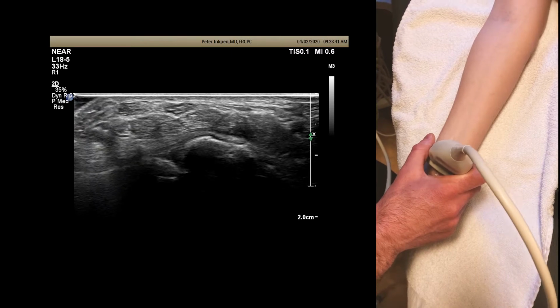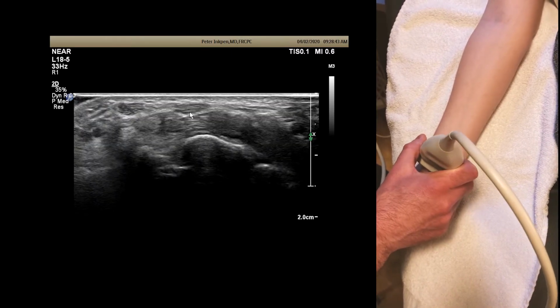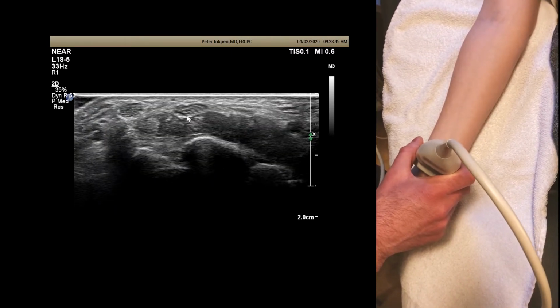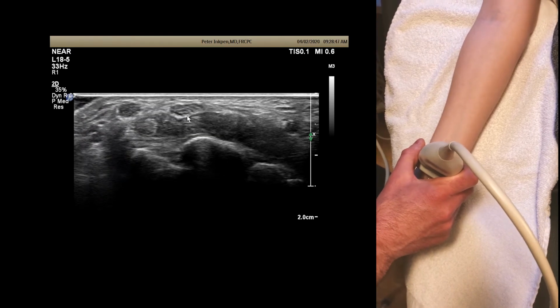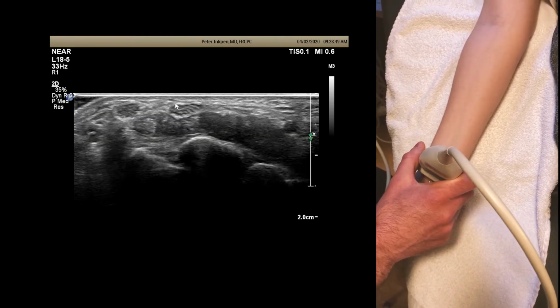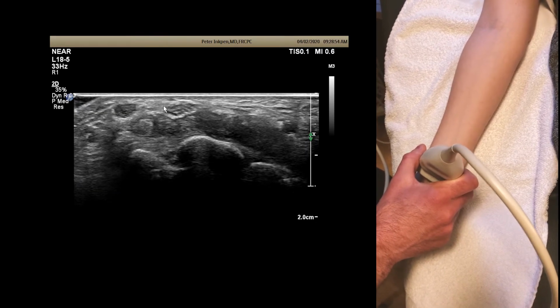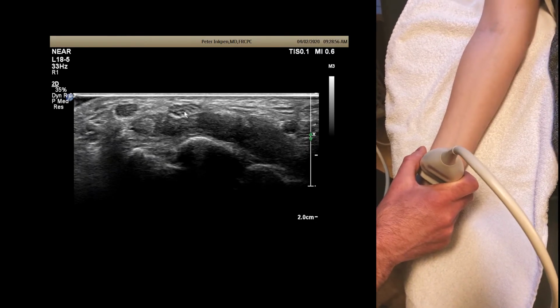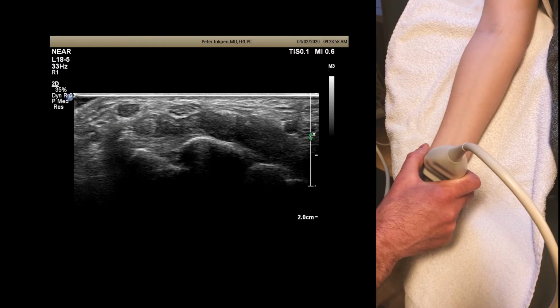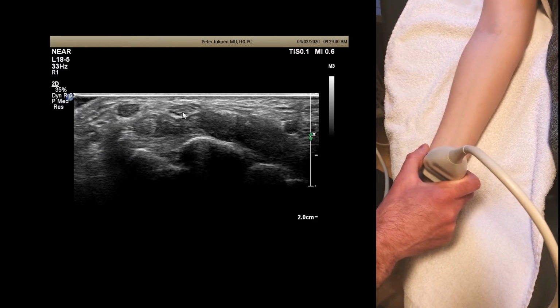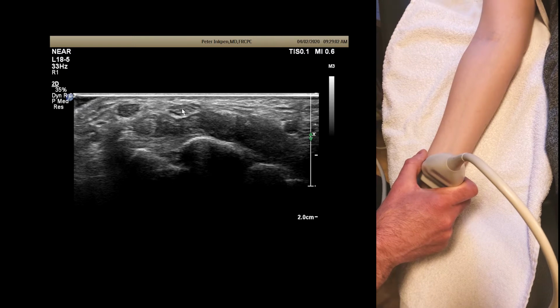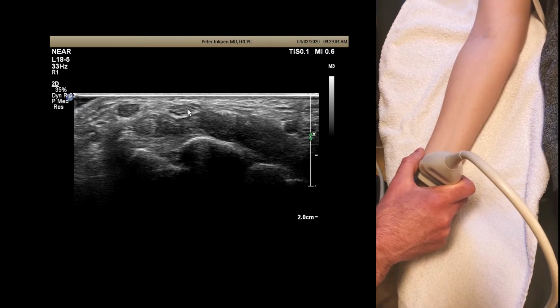So here on the screen, you can see the median nerve is this oval structure. It has a defined epineurium, and there are internal little fascicles here that are surrounded by hyperechoic epineurium.